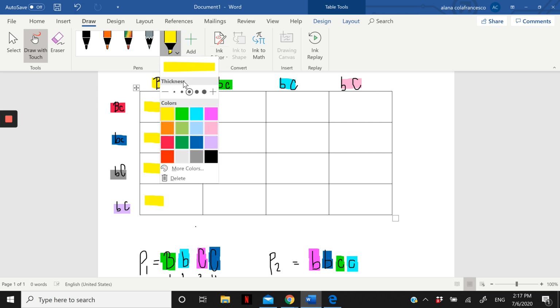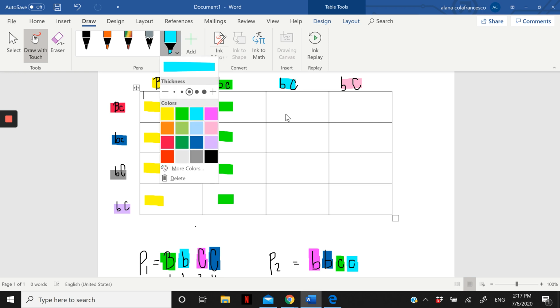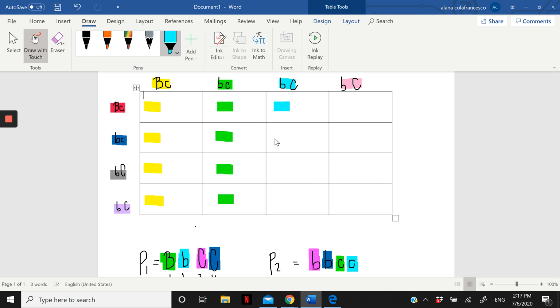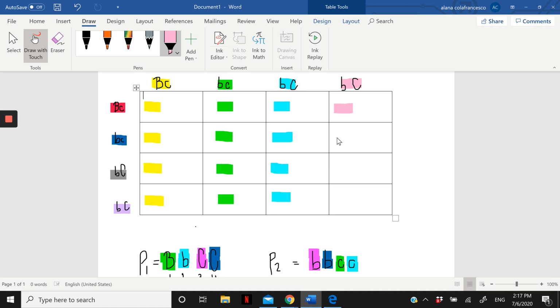Okay, and then same thing with the green. So BC, BC, BC, BC, all right, and we just keep going like that. So by the time we get done with this, you'll be able to see the color coding of where each of these gametes go. So pink, pink, pink, pink.